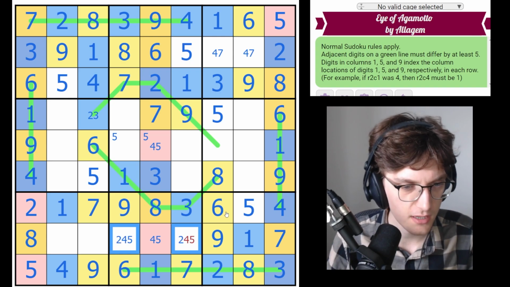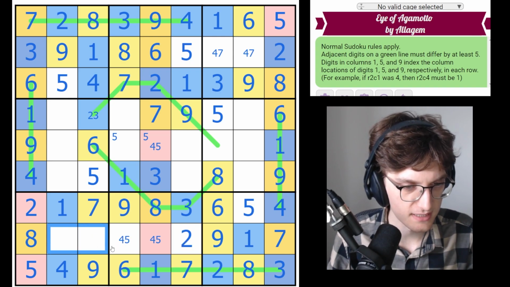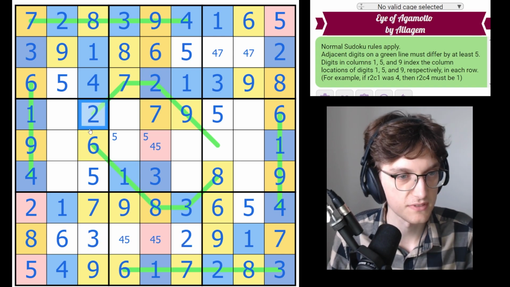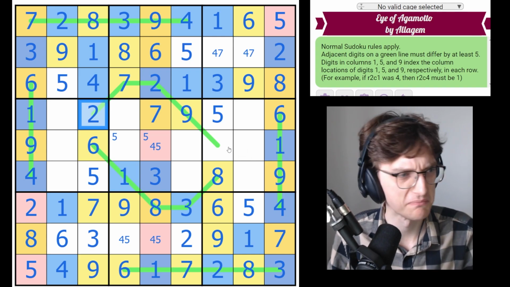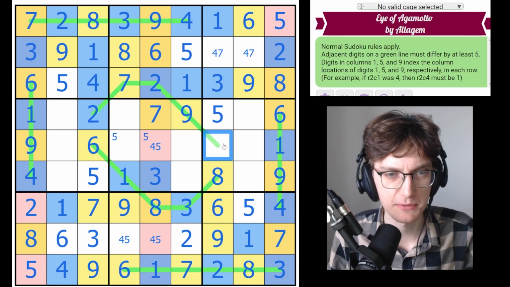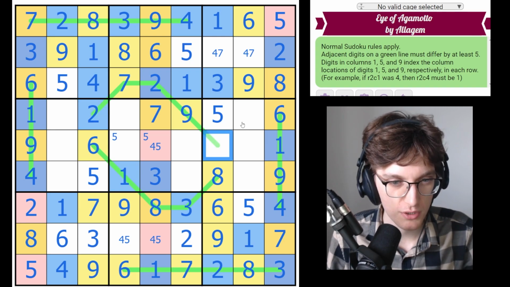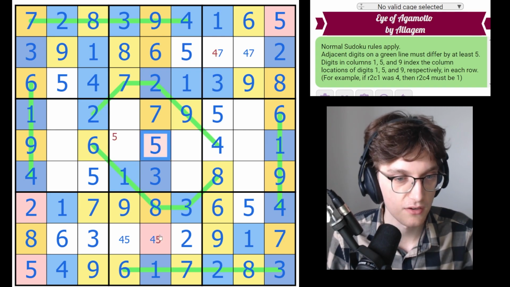These are 2, 4, 5. Okay, fantastic. And that leaves these to be 3 and 6. That solves this Renban. Or, I've been calling them Renbans this whole time, I think. If I've been saying Renban, I mean German Whisper. We know this is a low number that's not 1 or 3 or 2, so this must be 4. That solves these.